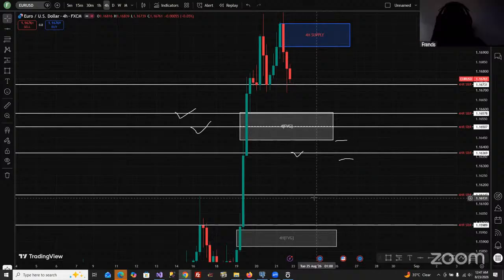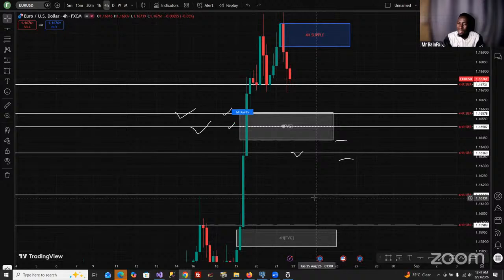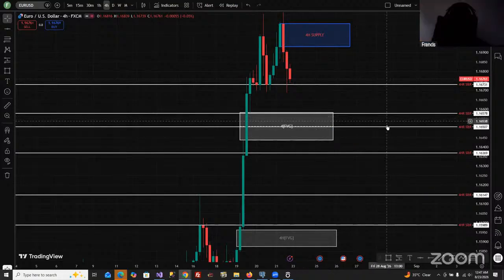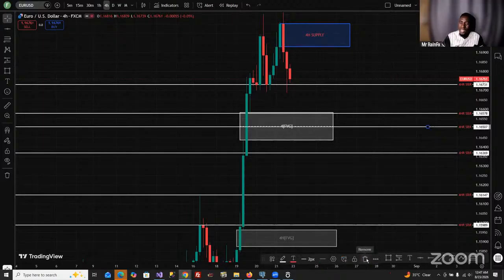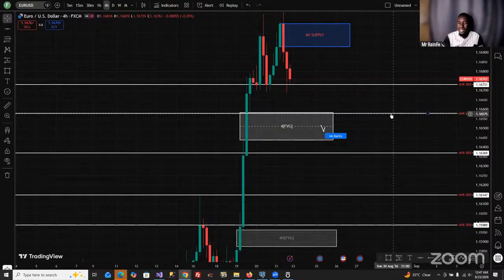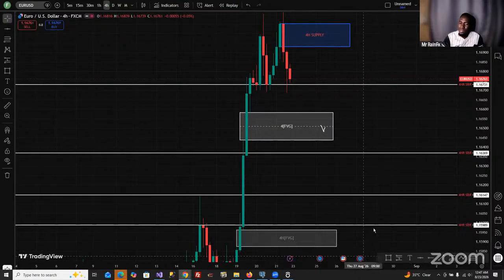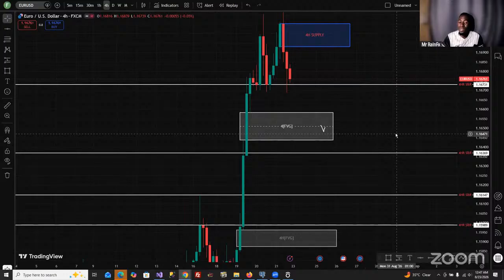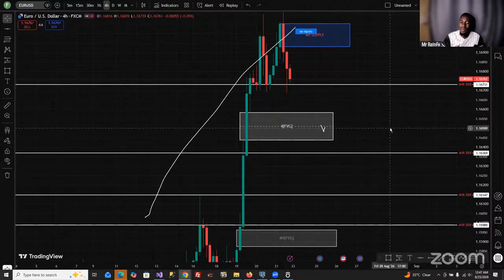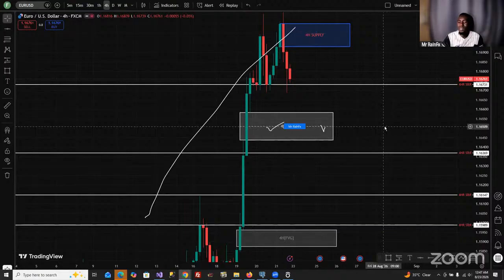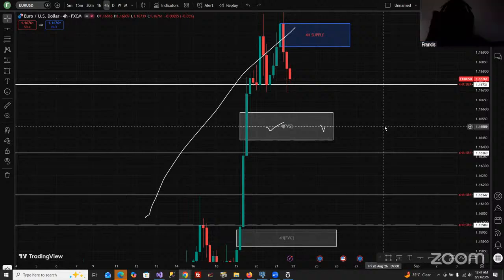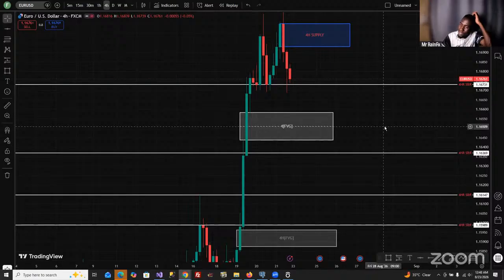Since this one and these ones are the same, because at the fair value gap we have support and we have support, you can just get rid of these two. I wanted you just to see something. If you see an area like this, it is a good area to take a trade. You don't hesitate. You take a trade from that area, because you have three confirmations. The first confirmation, the trend is up, signifying we are looking for buys. And then we have a support lining with the fair value gap. So we have confirmations there. You don't hesitate to take that trade.